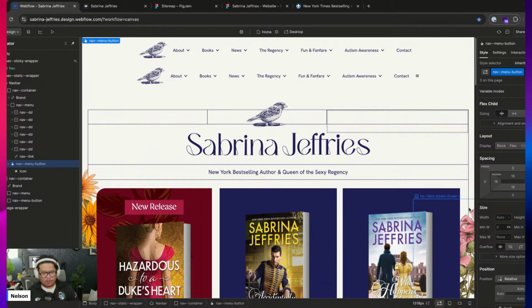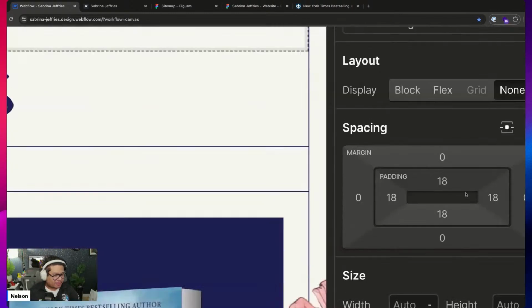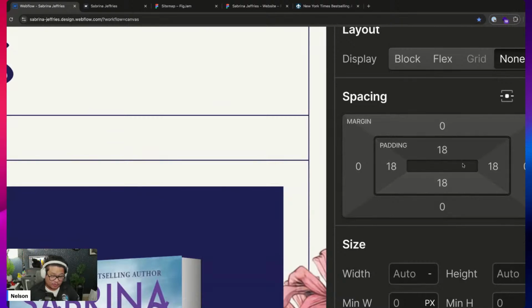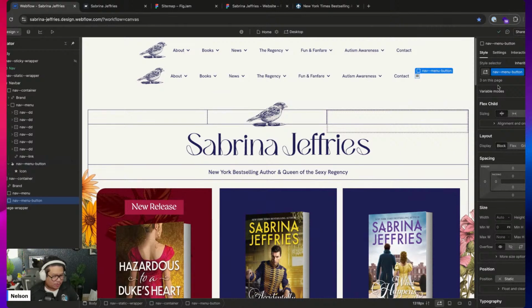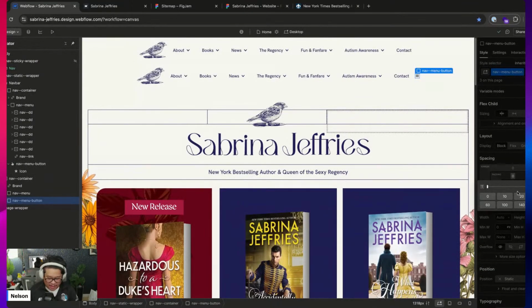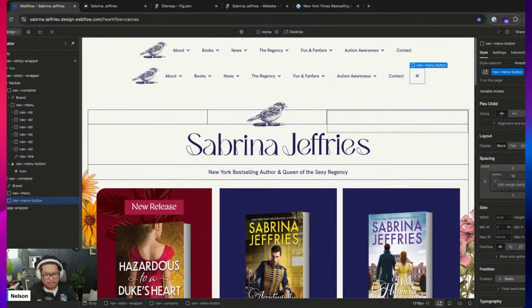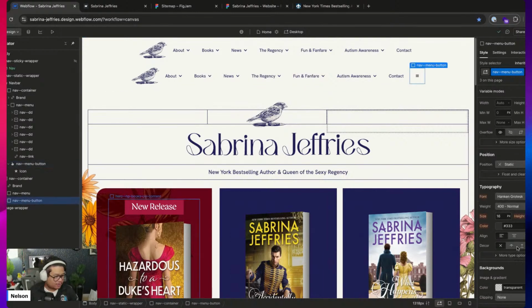And notice how nav menu button already has styles applied to it, but it's gray. Because of that, if I make one from scratch but use the same class name, the padding of 18 doesn't carry over. So I have to manually add it. And then this has a size 16.